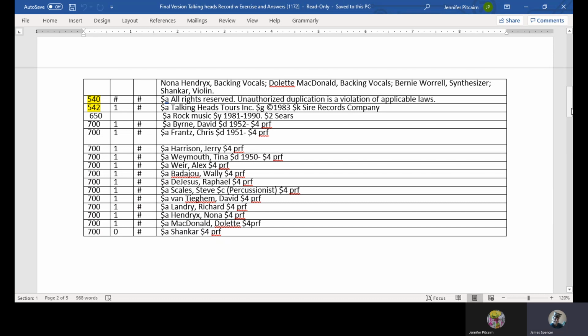And just one other thing I want to state with the 700 field is that whatever the order was listed in field 511, the participant or performer note, you want to keep that same order for the 700 fields, right? So that's what I did. I followed exactly what the list of performers was in 511, and then made a field under 700 for each of those to give credit where credit is due. And that is essentially all the new stuff in a sound recording record. That's it. That's all of it.